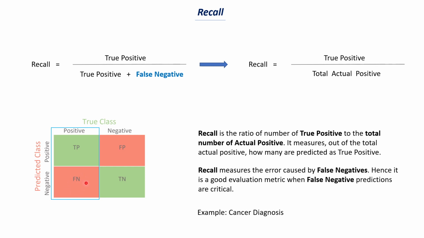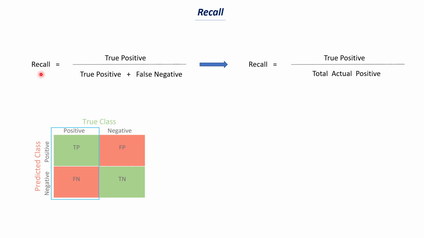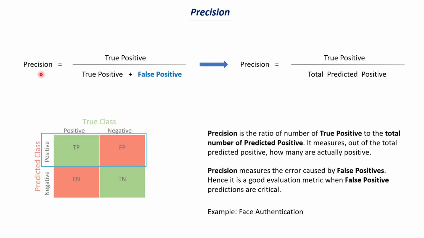This is where a metric like recall comes into play. If you have a high number of false negatives, your recall value will be low. So if you're building a system like cancer diagnosis, you must have a high value of recall, so that it doesn't make several false negative predictions. Whereas previously we discussed precision, where our focus was mainly on false positives, because in that case the model cannot make wrong predictions, which are my false positives.